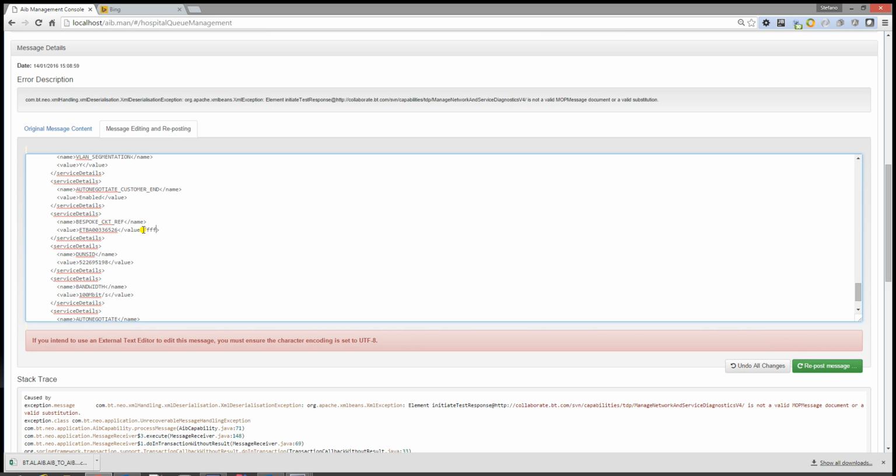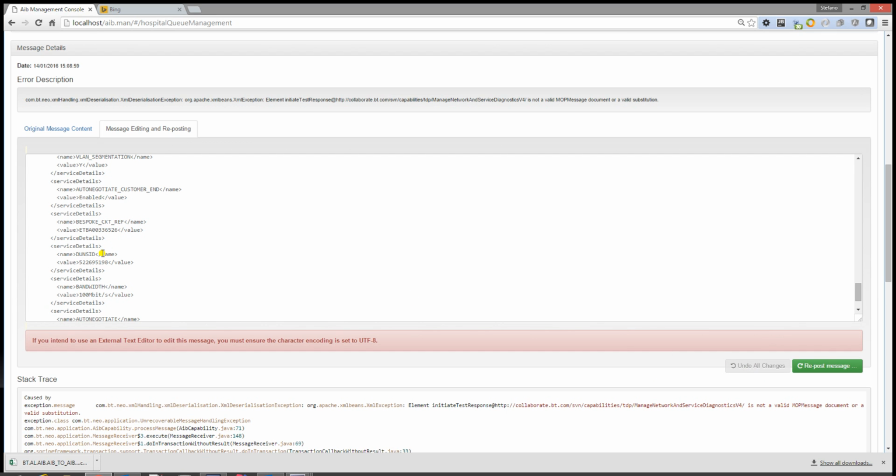Please notice that once the message is edited, the undo all changes button highlights itself, so that is a visual clue that that message has changed. If you're no longer happy with the changes you have made, you can revert the message back to its original content simply by hitting the undo all changes.